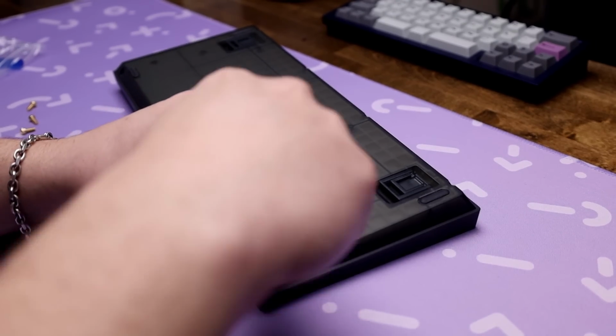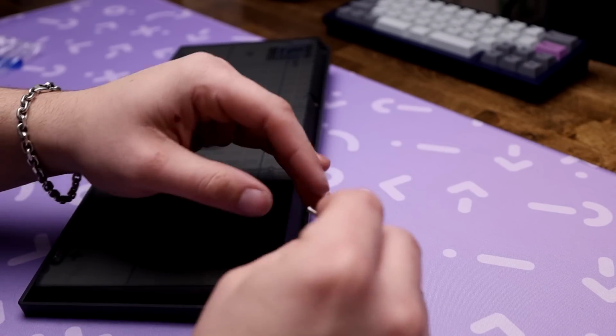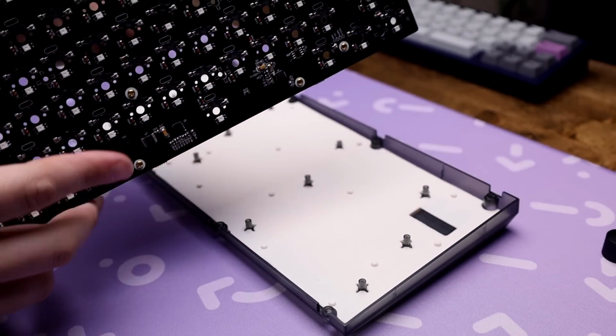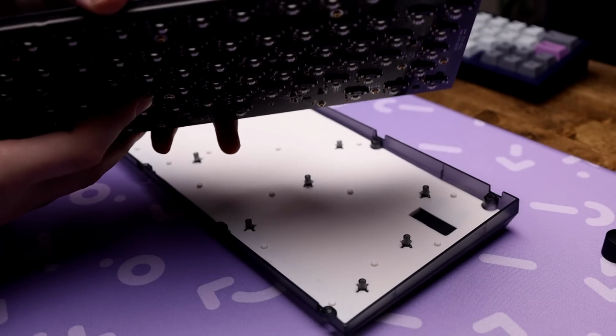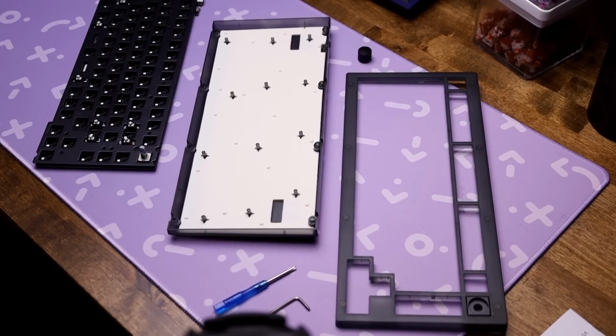So after taking off the 8 screws on the back. By the way, there are so many screws for this thing. So many. Kind of a bummer. There's a lot of unscrewing, but they do include the necessary tools to do so, so I do like that. Now you pull it off and it has the PCB with some foam in between. Not going to be removing that or anything. And then you see the PCB, pretty nice. Nothing too fancy, it's just a PCB.